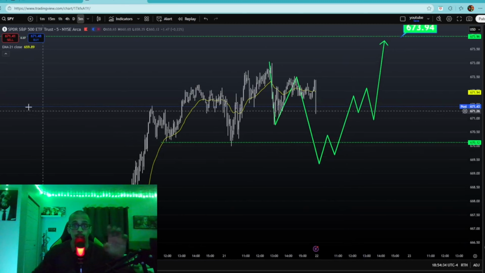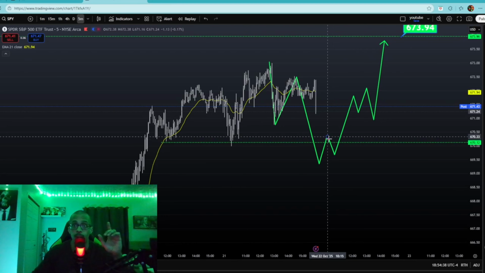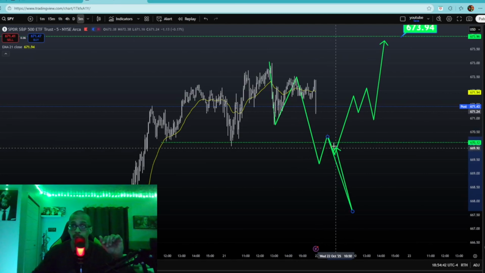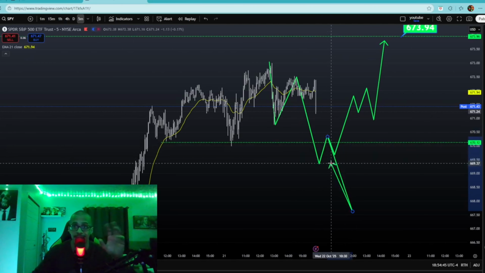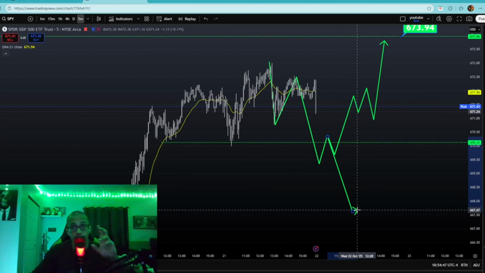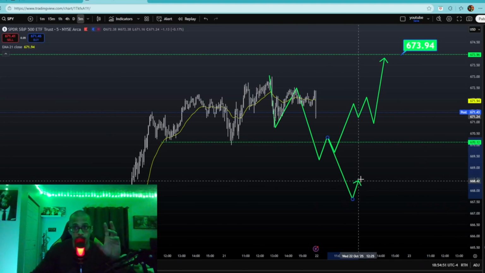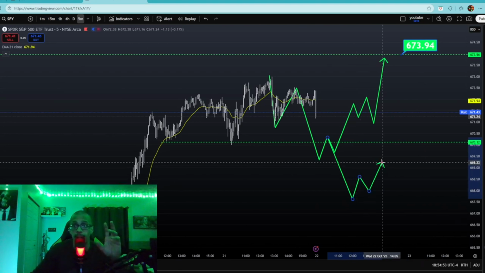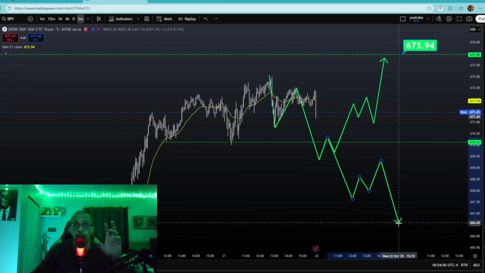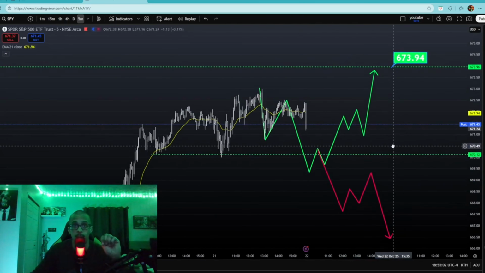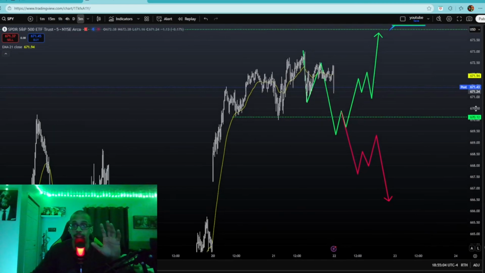So in this instance, we are expecting the market to pull itself back up. However, if you do notice that the market rejects really hard after trying to find support right around this zone between 670 and let's just say 669, then the market has now shifted, okay? The market has changed characteristics. So at this point, we're looking to buy pullbacks for the return back down and continuation for the bear market, but just in the shorter term, okay? So just be aware that those are the two major key concepts, okay?